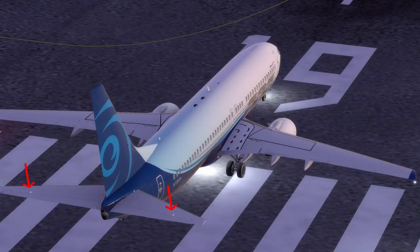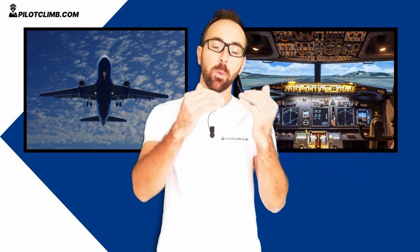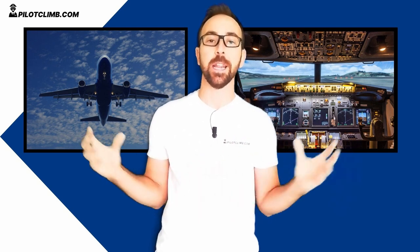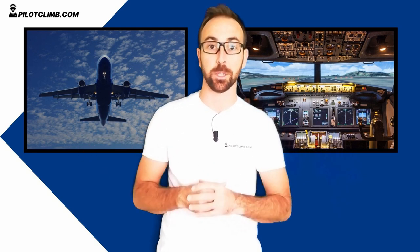Another light we've got on board is the logo light. The logo light is installed in the horizontal stabilizer and it illuminates the rudder. On the rudder of the plane we've got the logo of the airline, and that's why it's called the logo light — because that light illuminates the logo of the plane. We use the logo light at night time when we fly at low altitude. We use it at low altitude for two main reasons: first, at high altitude it's very difficult to spot the airline logo because we fly very fast and separations are bigger. Also, if you switch on the light at high altitude where the temperature is very low, you might have a thermal shock on the bulb. So when you're below 10,000 feet at night time, normally we switch on this logo light and the lights on the horizontal stabilizer will illuminate the airline logo. It's there to increase the visibility of the plane and to show the airline logo to passengers and people around, especially on the ground.